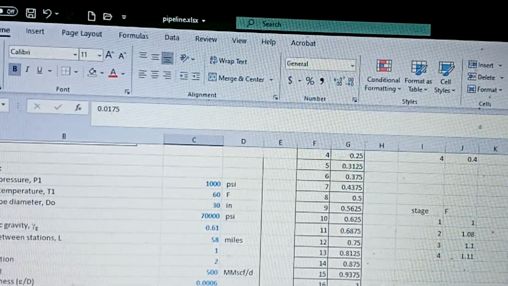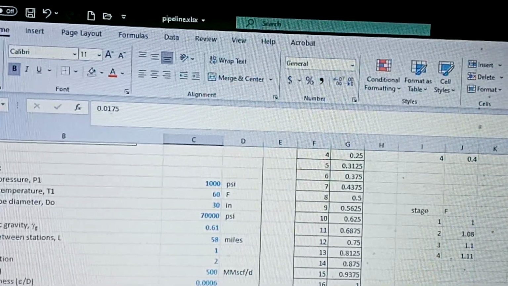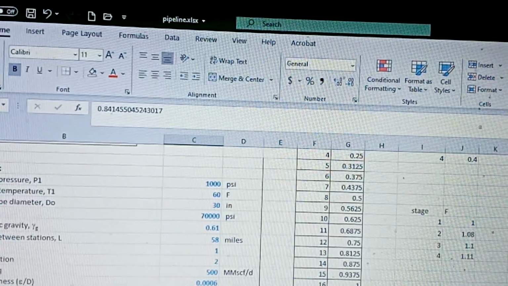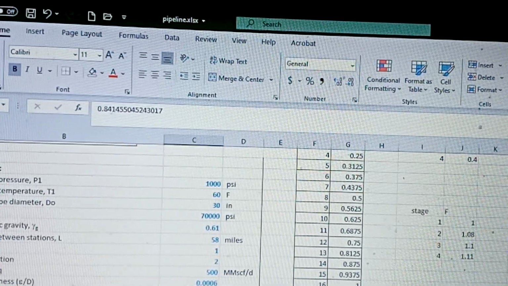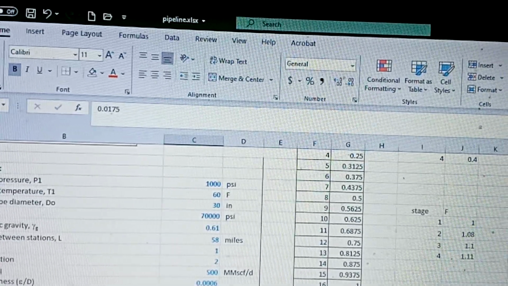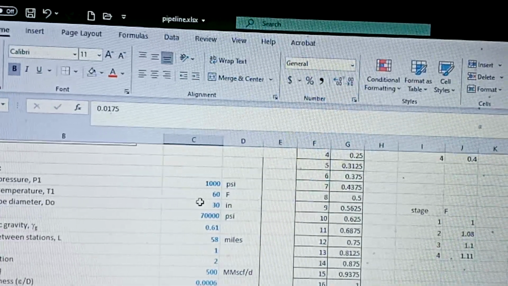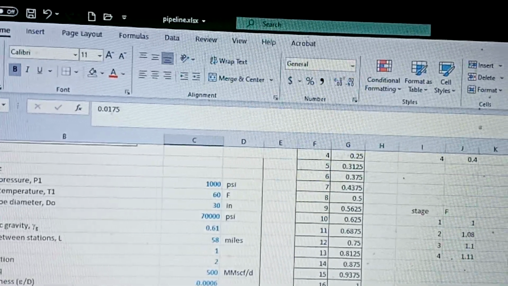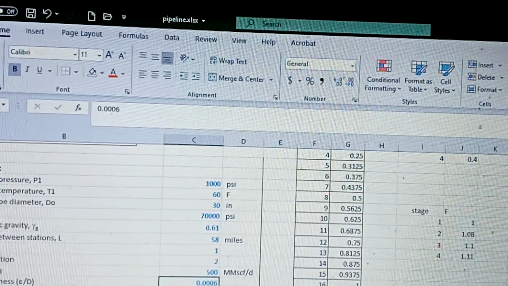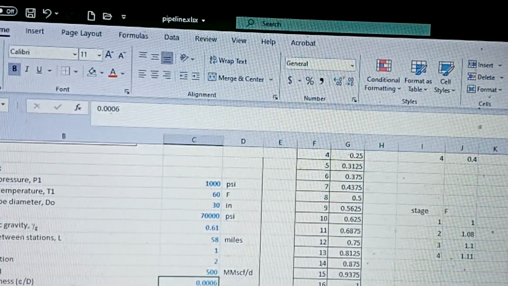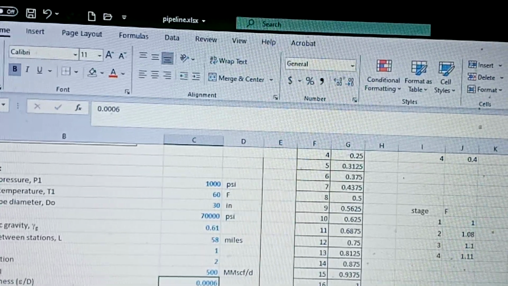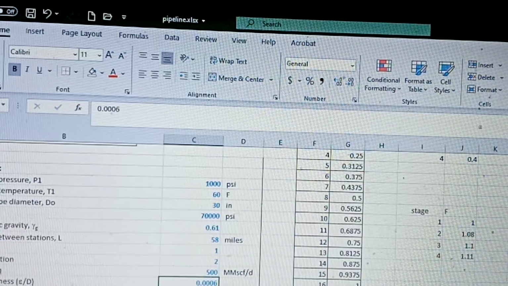Now in this input, there are two things you have to go look for: the Z, using the Bilbex, and the Moody friction factor. Now I'm going to show you the chart. What you need for that is just the roughness. So this is going to be the friction factor for this pipe roughness, 0.0006. Let's see how you got that.